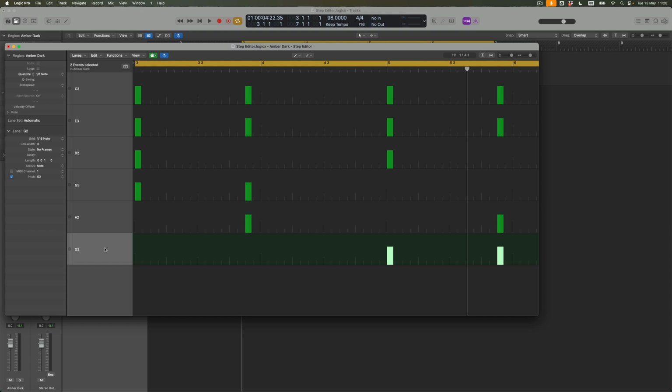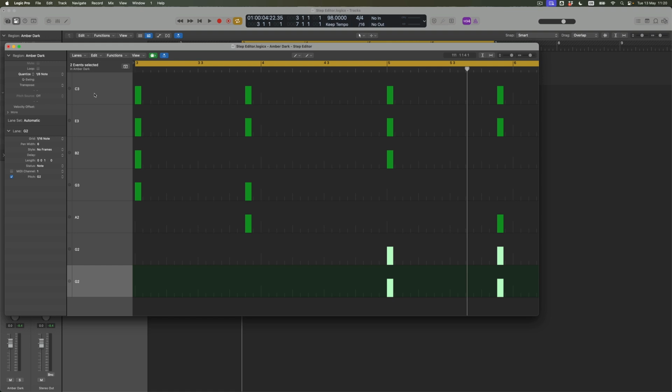I'm going to click down here at the bottom. And what I'm then going to do is to come to the little lanes menu, which is here. And I want to create a new lane. Turns out there's a key command for that as well, but we're just going to do that directly within this menu, create lane. And I get a new lane. And it's a duplicate of the previous one. I've now got another lane labeled for G2.